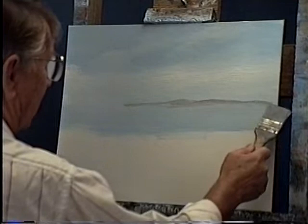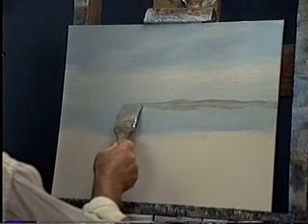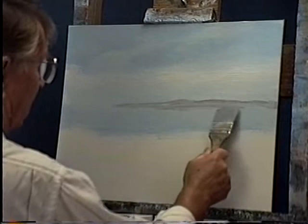See how light and easy a touch we're using. These are distant hills, so there are no individual plants or anything that can be seen on these. See, those are probably seven or eight miles away.